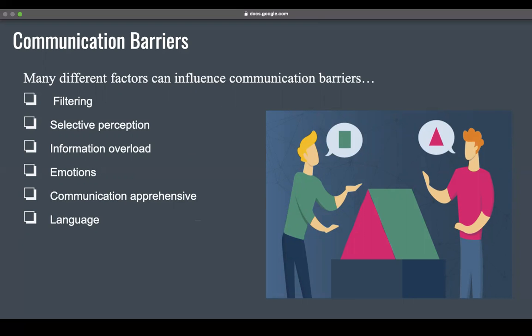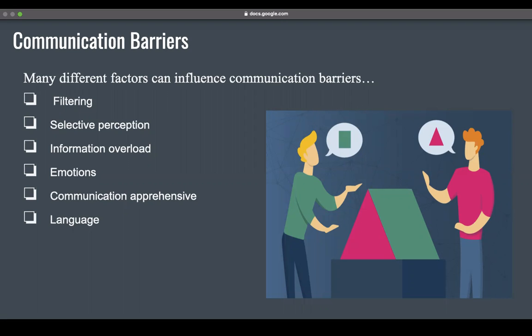Selective perception is the idea that people see the world and perceive information based on their own interests, experience, background, and attitude. Emotion is another factor that plays a big role in how someone receives the information they are being told. The person will interpret the said information based on how they are emotionally feeling in that moment.